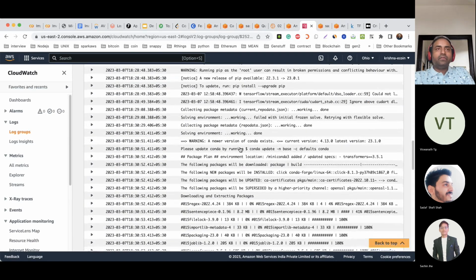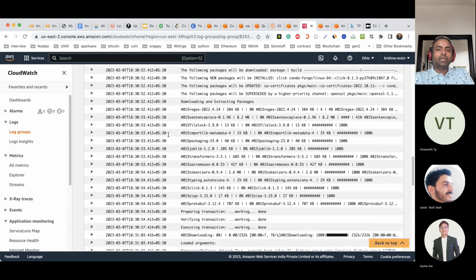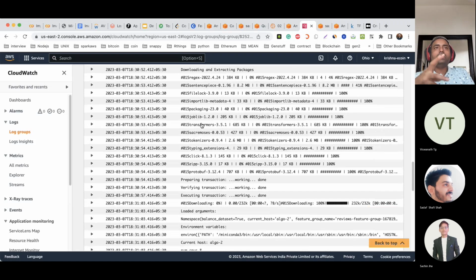Just to be clear, we'll do a small other session on the behind the scenes of SageMaker, right? So how this whole processing works, how the instances are created, what the point is in using a particular instance and library, etc. All of that we will cover in the next session, more like a behind the scenes session. There you will understand how the containerization happens. Ultimately, everything in SageMaker is basically a container, right?